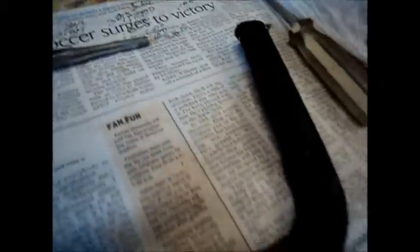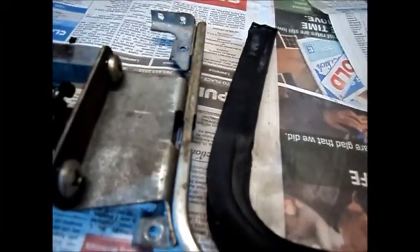And then once you get one side started into this slot, you're actually pushing the rubber down into this slot, that slot in the rubber that I referred to earlier. Then you can come back and come under there like this, and you can just push it down and work along and push it down, and you can just work the thing on there, which is what I'm doing. I'm just coming around the bend here and working it on around until I get the whole thing on.